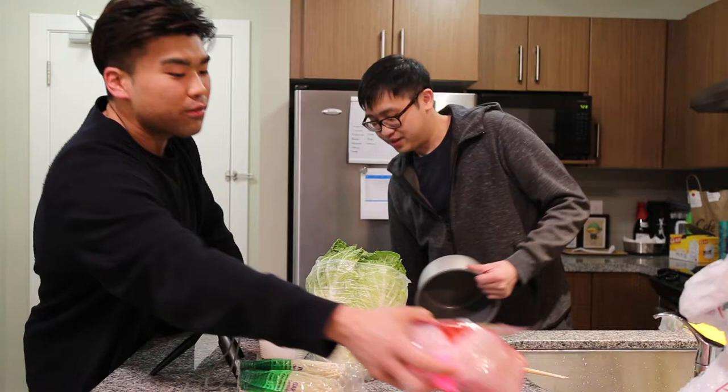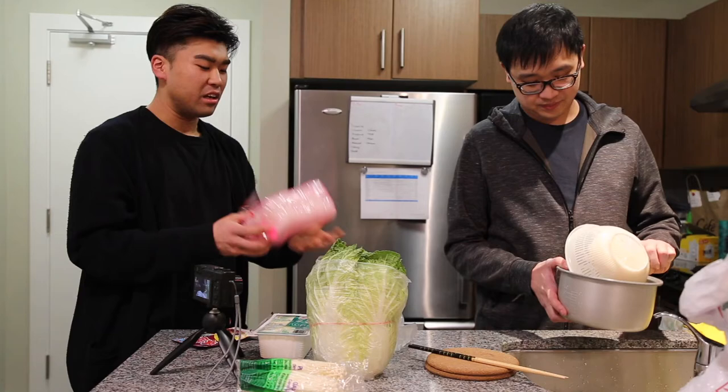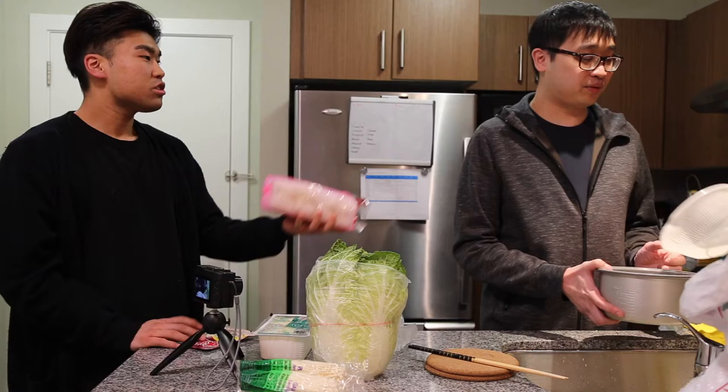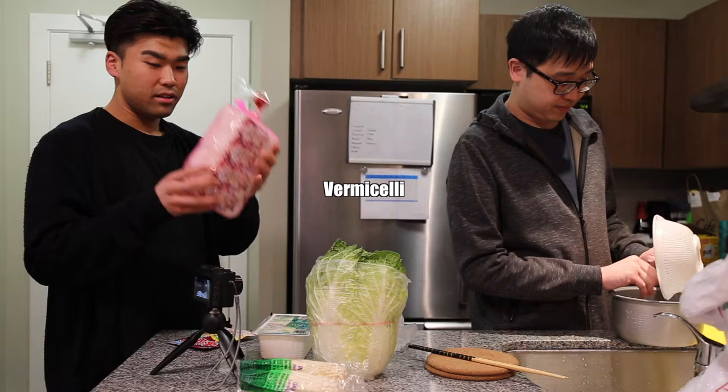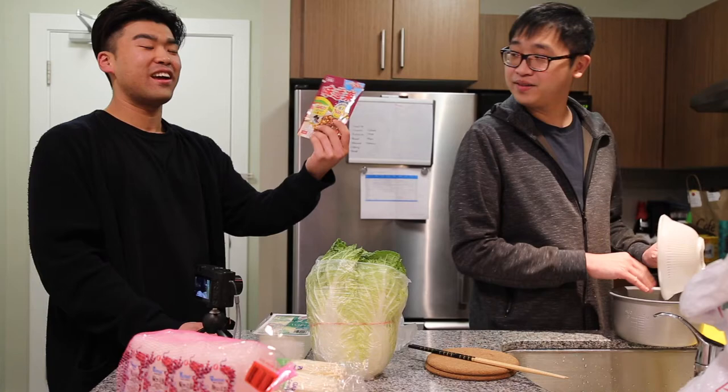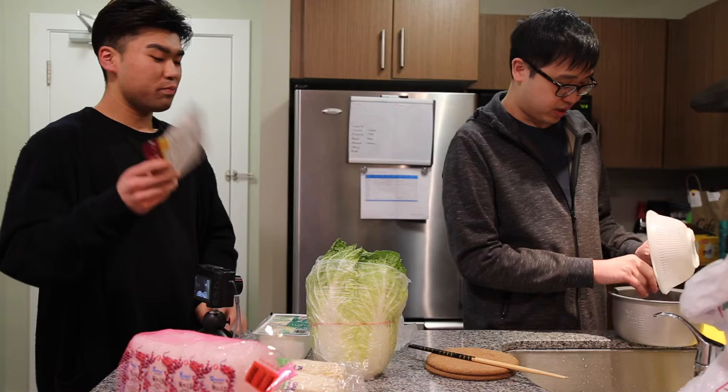We have noodles. We were trying to find harusame, but how do you say that again? Harusame. What's that? It's like Japanese clear noodles. We were trying to find it at T&T, but we couldn't, so we just brought vermicelli. Is there a word for that in Japanese? I don't think so. We just say men, noodles. Then for our rice we have furikake, rice seasoning. You just put that onto the cooked rice? Yep. You don't have to cook it? Nope. It's easy.